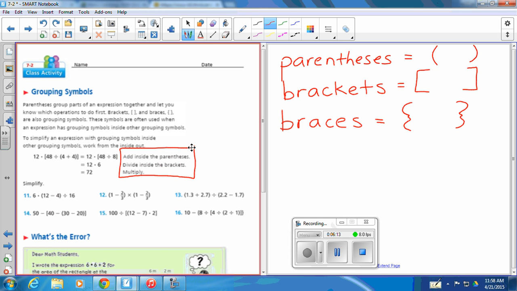Okay, so what do we need to do first? We need to do the parentheses because that's what comes first, inside out. Okay, so we have 2 divided by 1. 2 divided by 1 is 2 or 1. Which one? 2. Good. And then we'll have that brace at the end. Okay, so now we've gotten rid of the parentheses. Now we need to work into the brackets because that's what's next.